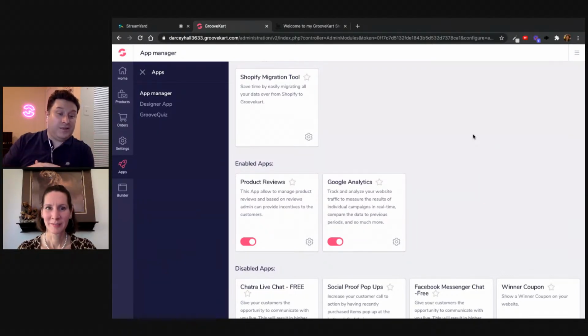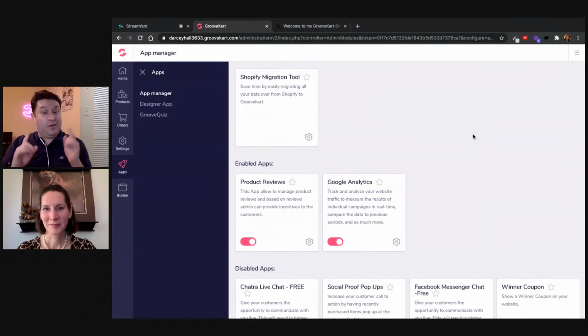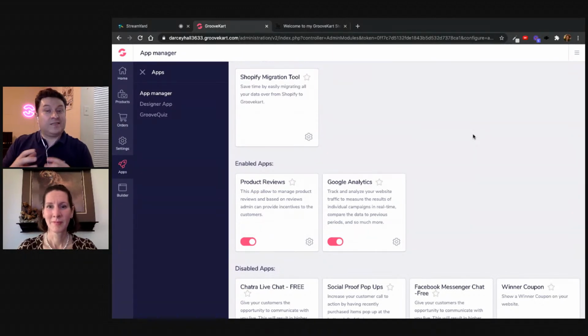And then you can bring that data. You can bring products, you can bring categories. By the way, you cannot bring the theme that you're using, but we're getting close to getting a little bit more flexibility when it comes to the themes. But the most important part, your products can be brought into your Groovekart store.